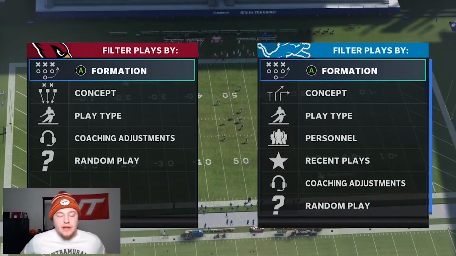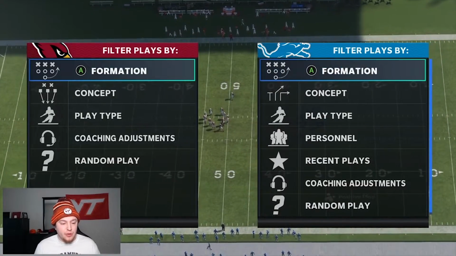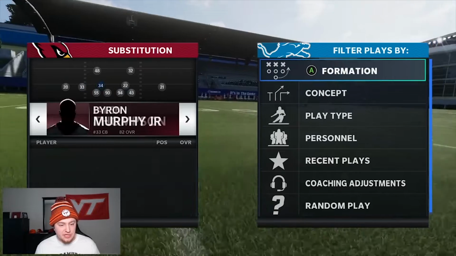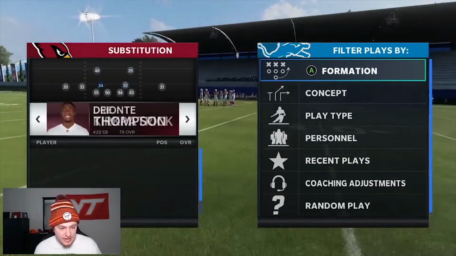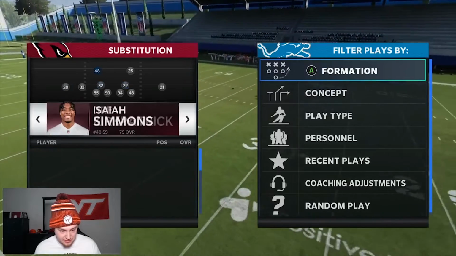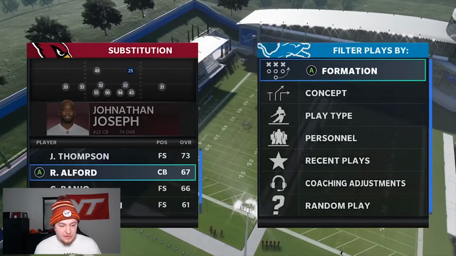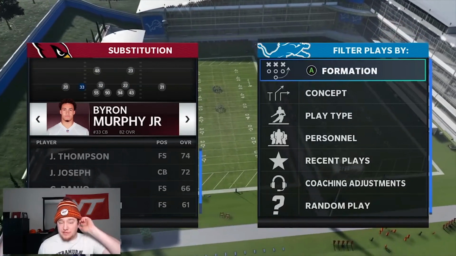Alright guys, so we are in the Washington football team defensive playbook. Now we're going to be using the formation nickel normal. Now I personally always like to have someone who's a good lurker at linebacker and also at safety. So we're going to have Isaiah Simmons, and then we're going to have Budda Baker. Now obviously we're going to be showing you guys how this defense works.